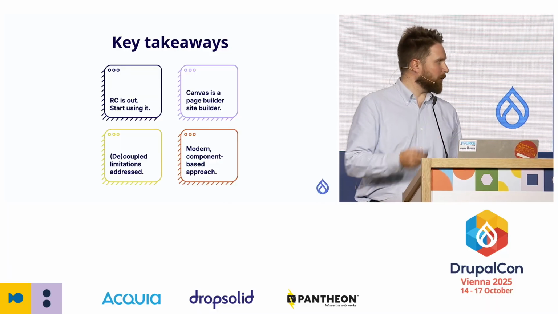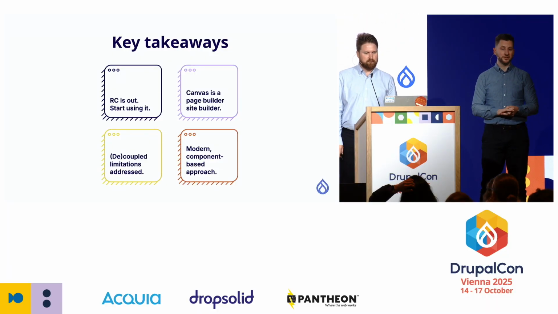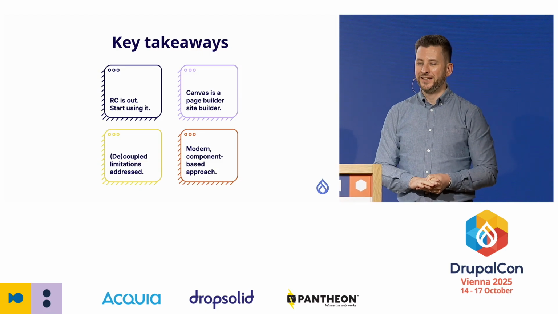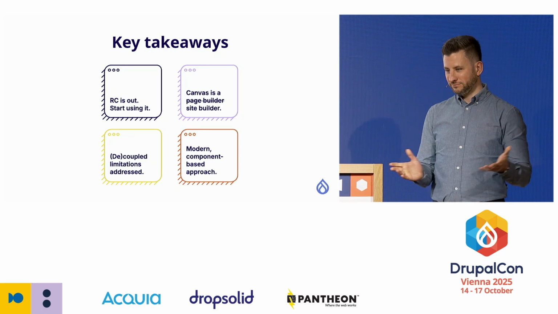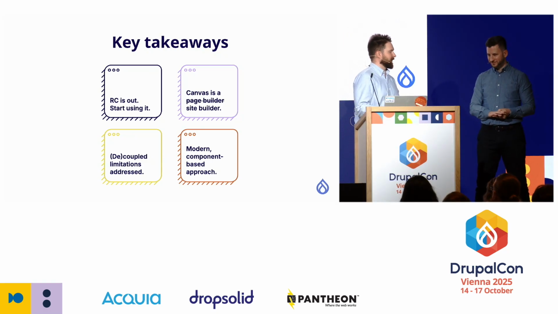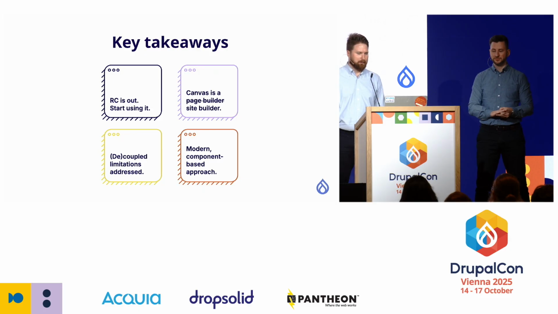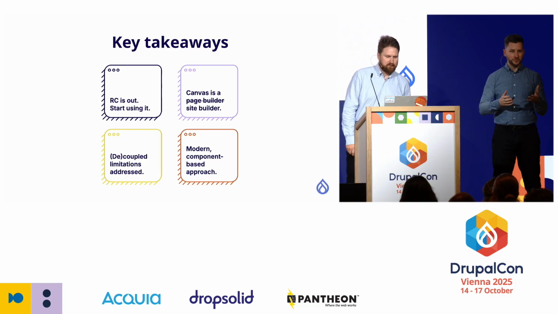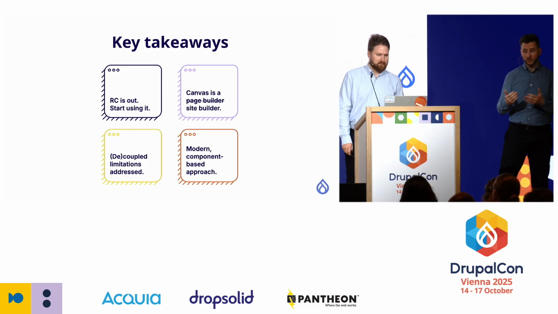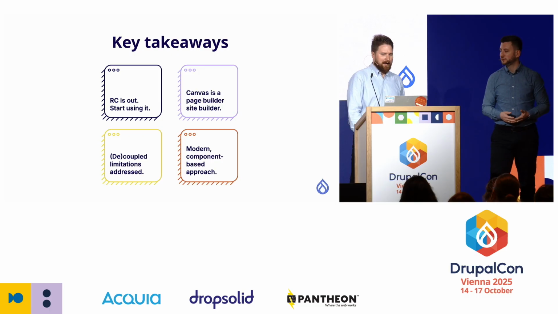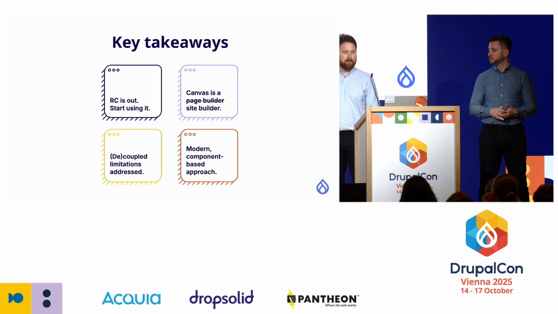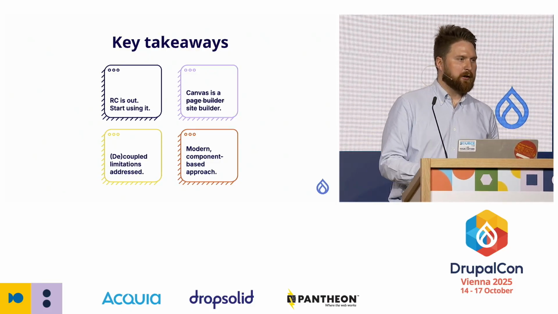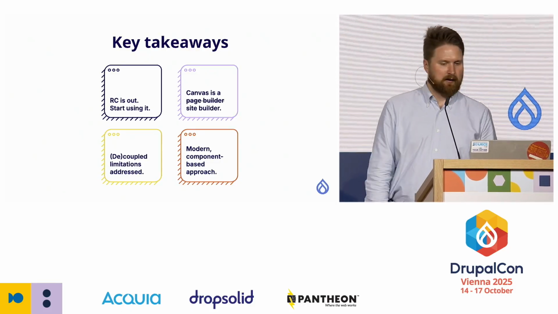So, key takeaways. The RC is out. You can start using it. Don't put it in production yet, but you can start using it. And Canvas is not just a page building solution. It is a full-on site building tool, and you can build much more than just pages. And we believe we addressed all the limitations that come from either decoupled or coupled projects with Canvas. And finally, Drupal Canvas takes Drupal to a modern component-based approach where components are really the foundation of how you implement your design in Drupal.